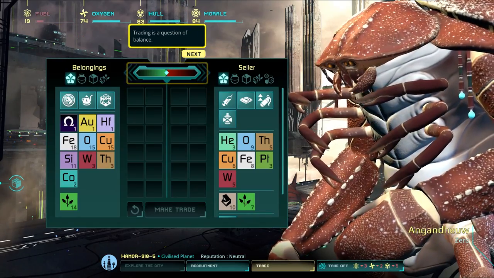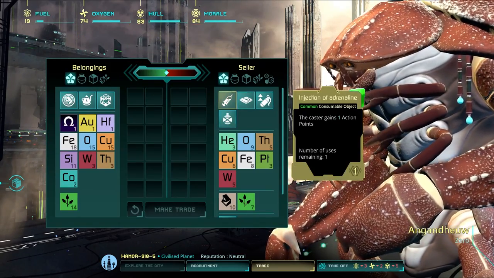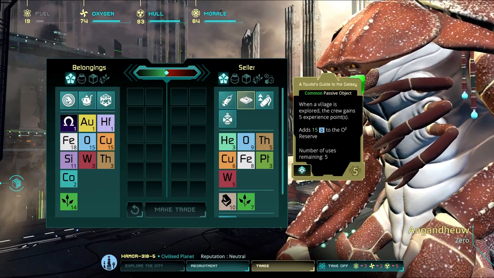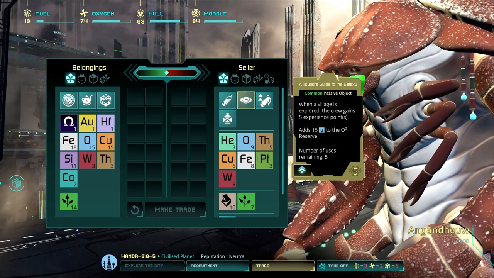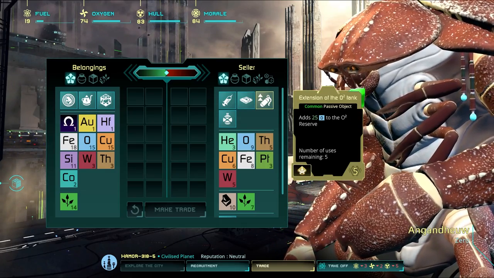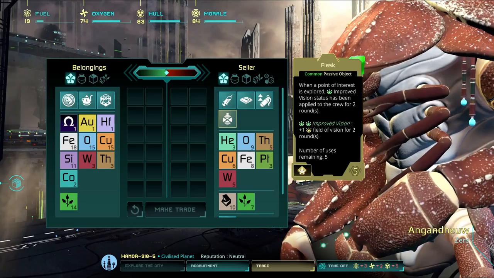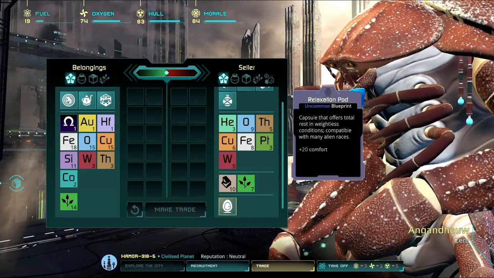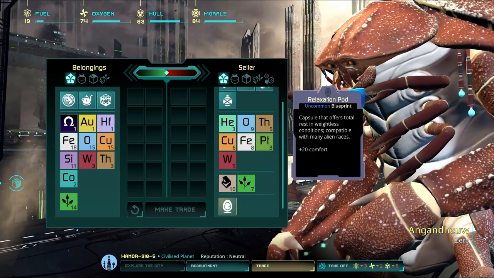So we're going to trade. It's a question of balance. It's true. Oh. We also have some things. Caster gains an action point. Common passive object. When a village is explored, we gain EXP and get some oxygen. Just get some oxygen. Or extra vision. Maybe. This, though. Relaxation pod.